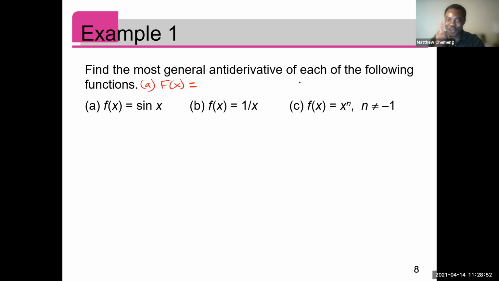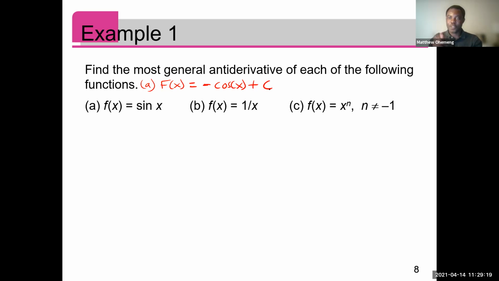That's negative cosine. Please note, the derivative of cosine is negative sine. So if you want to negate that result and get positive sine, you take the derivative of negative cosine. So that means the antiderivative for sine is negative cosine of x. But what are we missing? Perfect, plus C. Please don't forget that.